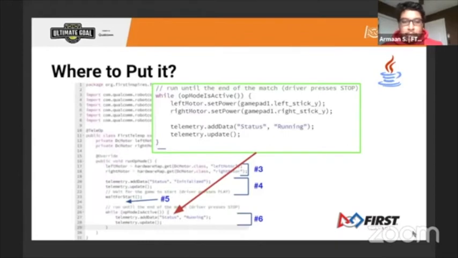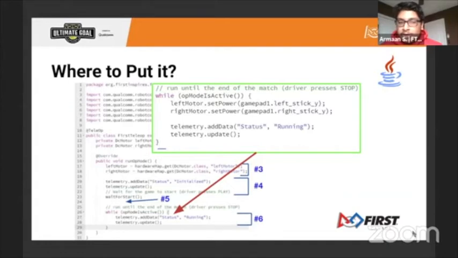So where we're going to want to put it is within the loop, within section 6. You can see this is the code right over here. It's right above the status running code. This is the previous outline I showed you before. And we want to put it right above the status running in section 6. You can see those two lines of code that we just talked about. And the reason we want to do that is because, if you recall how each section works, section 6 keeps looping until the program is stopped. And that's exactly what we want.